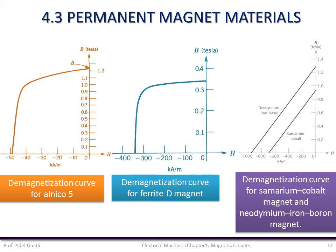Since 1960, a new class of permanent magnets known as rare earth permanent magnets has been developed. These materials combine the relatively high residual flux density of Alnico-type materials with a greater coercivity than the ferrites. They are compounds of iron, nickel, and cobalt with one or more rare earth elements. A commonly used combination is samarium-cobalt. Another rare earth magnet material that has come into use recently is neodymium-iron-boron. The magnetization curves of both alloys are shown in this figure.